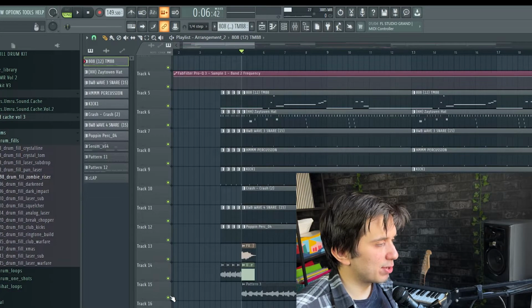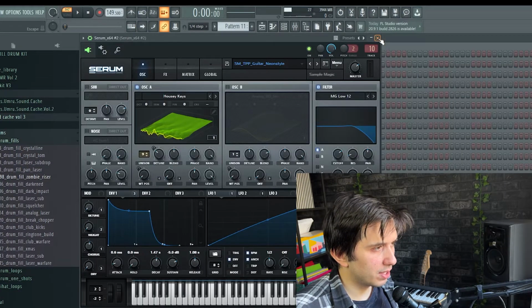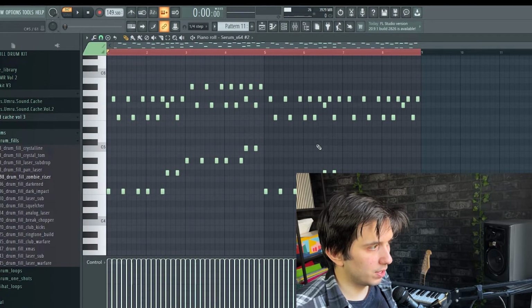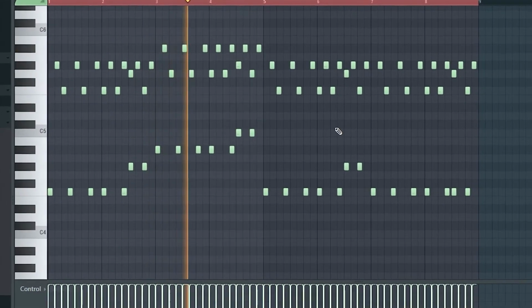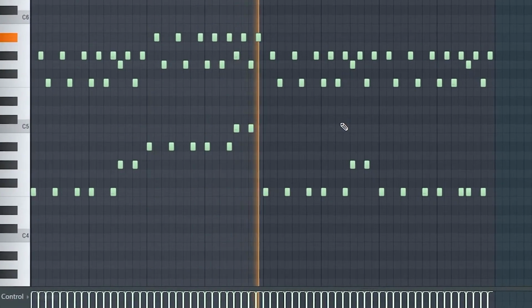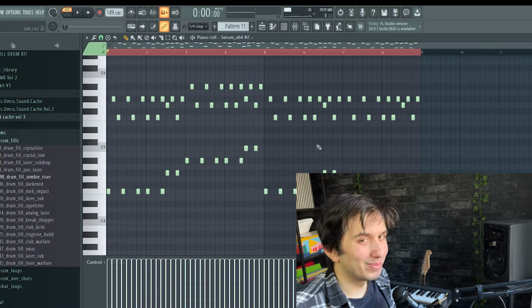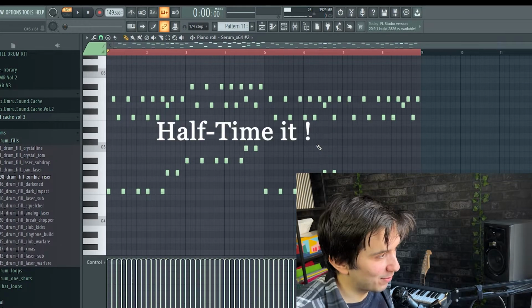But I wanted an extra melodic element to kind of carry the sample. This is just a guitar preset from Serum, and it sounds something like this on its own without any effects. So that sounds alright, but it sounded too high tempo. You know what I did? Grated some Parmesan cheese on that, or, you know, half-timed it.